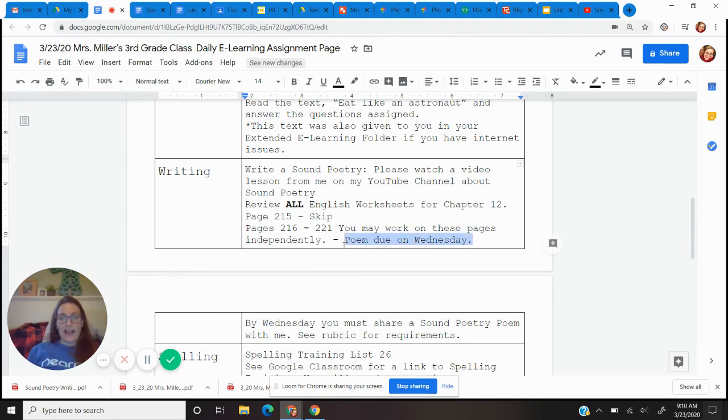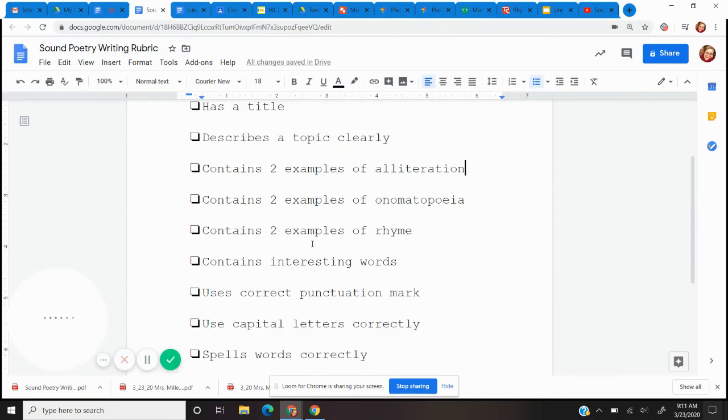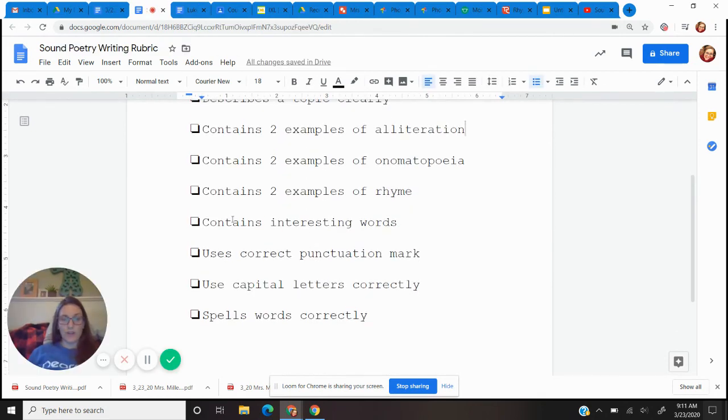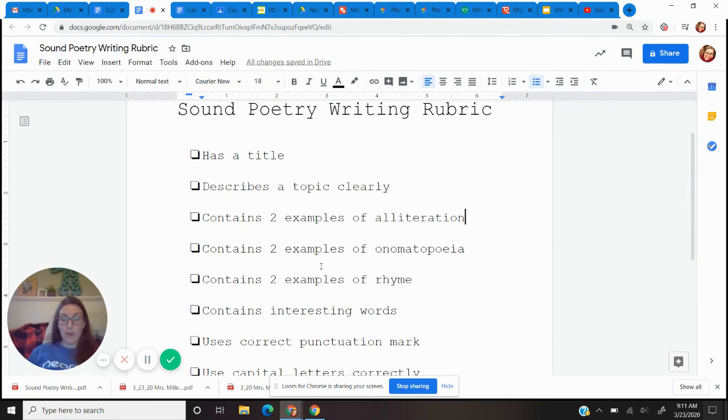Something that you are allowed to do is it can be a hard copy. A publishing page has been provided for you with your English pages, or you could type your work in Google Docs. It's up to you. It also tells you about this rubric. I already showed you some of them. Some of the last things to include in the rubric are that you have interesting words. I went back and added more interesting words. There are punctuation marks, capital letters, and words are spelled correctly. So I am working through making sure all of these things are in my poem.